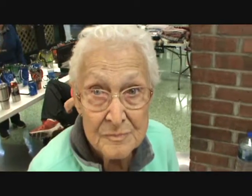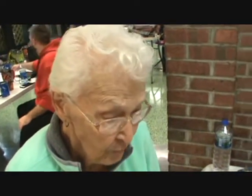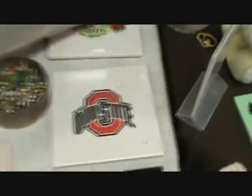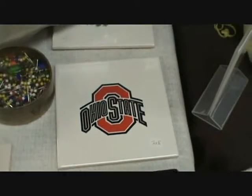Is there a particular favorite design you have, like these tiles? No, of course Ohio State. Oh, Ohio State? Let's try to find that. And I don't have any Ohio State left. I got a big one over here. There's a big Ohio State tile. That's a good one. They go so fast that I can't keep up with them.